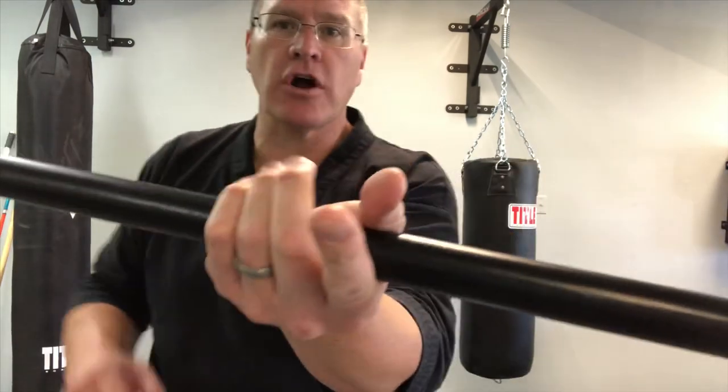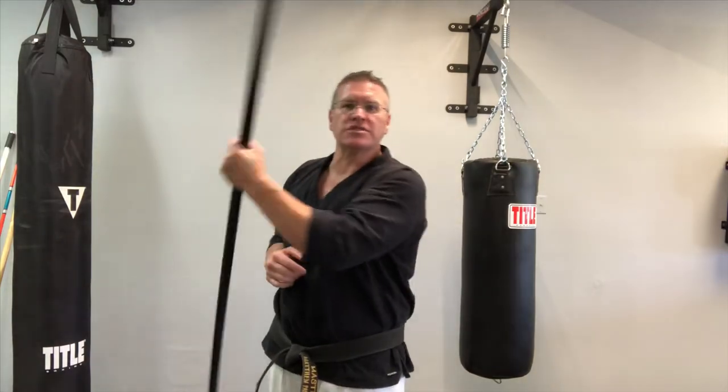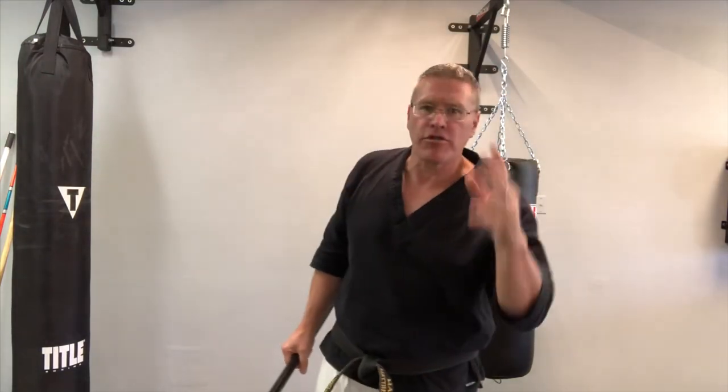The first variation is a one-finger roll and you're gonna start with the staff in your hand like you normally would. You use the finger roll as a transition move, or it's just a way to add an extra spin on one side or the other — over your head, behind your back — when you're getting ready to throw it up. You'll use it for a lot of stuff when you start to practice flow and freestyle, but not for self-defense, not for fighting. This is for fun, and it's to build strength in your arms and your hands — great grip strength for grappling, great striking power, defensive power.